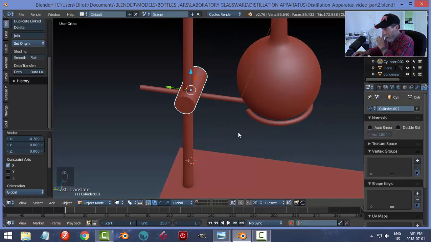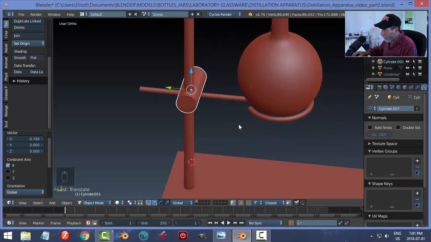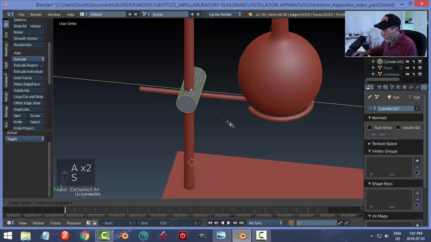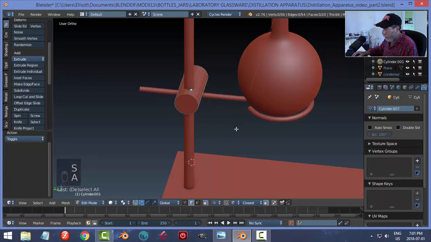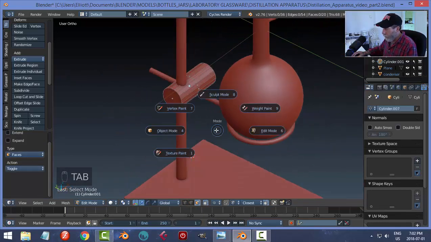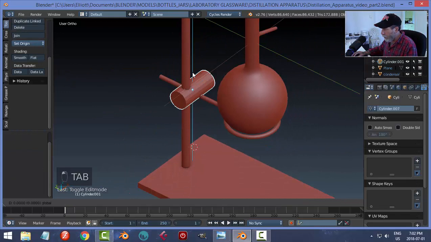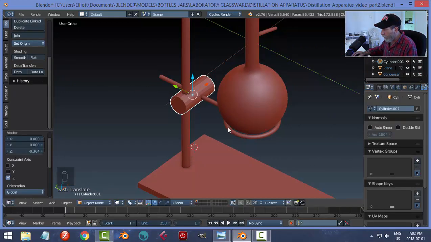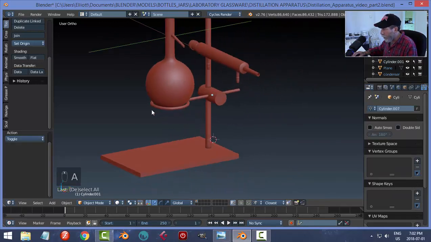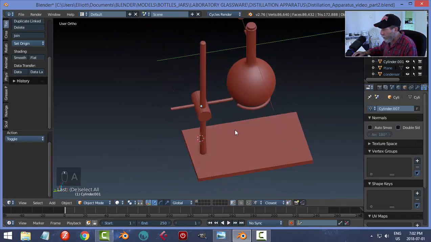Take this. Let's make it just a little bit bigger. Scale Shift X. Like that. And then, yeah, I'll position it. I can move this, but it's going to be kind of like this. And there would be holes in this. I don't think I'm going to do those.